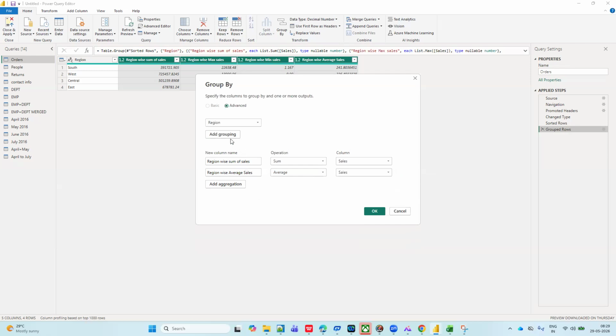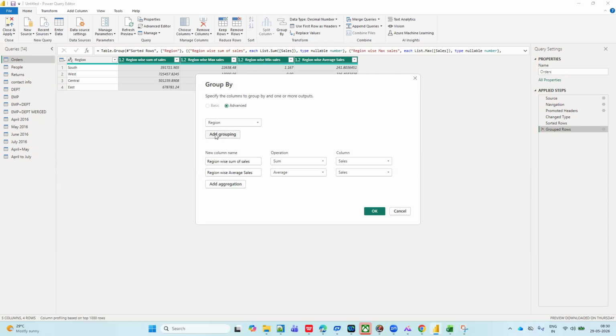Now, not only region wise. Your client will ask, yes, you are showing the overview of the business, how your region sum and average is performing, but in a particular region, I want to compare how much each category is performing. I have three categories like furniture, technology and office supply. In this particular region, how is each category of my products performing? He may ask that way.